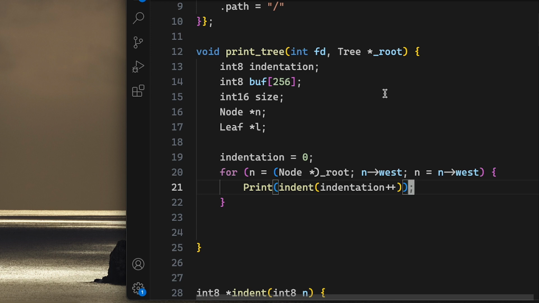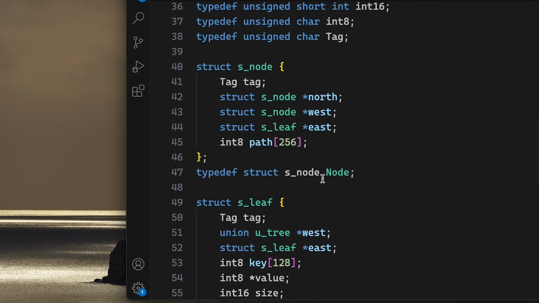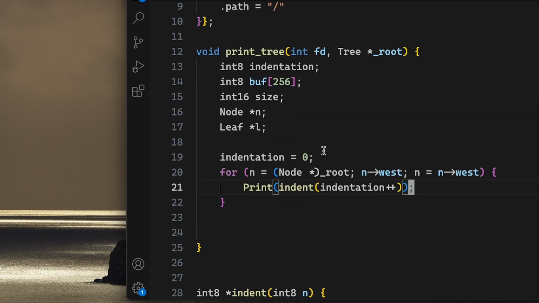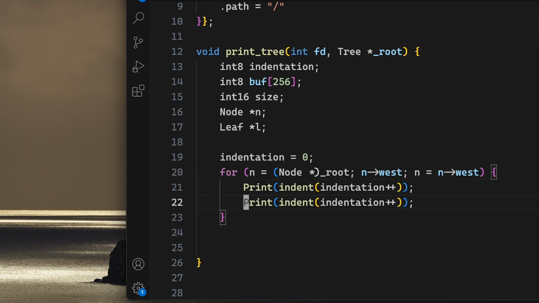What else do we want to print to the screen? Well, we are in the first node, so we should print the path of the node. So let's see what we have. It's called path. So then we can just copy this line and paste it like this, and we remove everything inside of here, and then we just type, let's see, we have n for the node, and then path, like this. Alright, so these macros are really helping us when we need to repeat stuff.